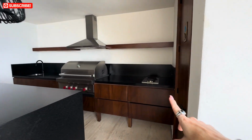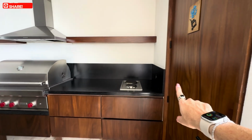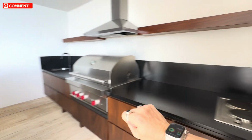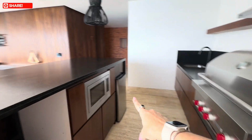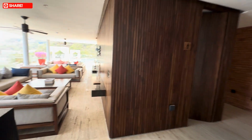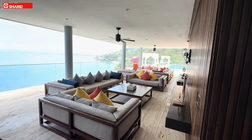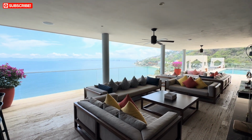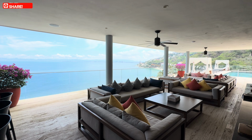So you have a similar kind of setup. You've got your stovetop here, or your little burners here. You have the outdoor kitchen. There's a refrigerator, and you have the microwave with a little wet bar here as well, and then a couple of bathrooms. So now you guys have seen the rooftop here. Let's go get into a recap, then hang out to the very end if you would like to get into some still shots. Let's go.